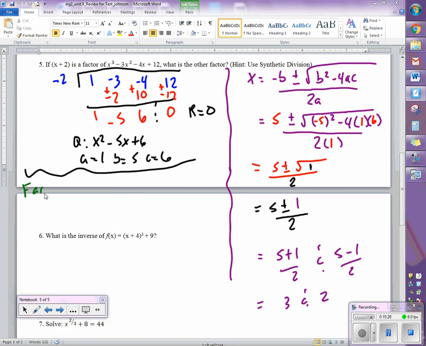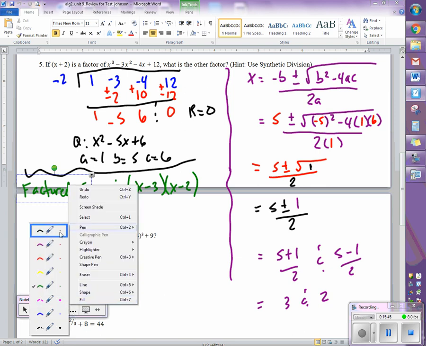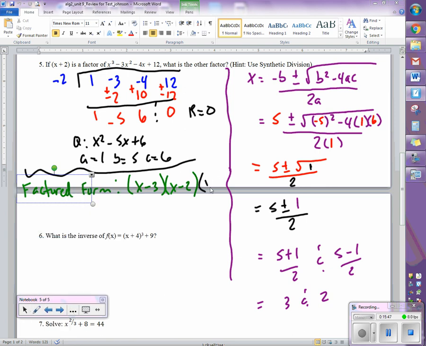So the factors that are missing are x minus 3 and x minus 2. Those are the missing ones. Those are what they were asking for. But you can't forget the original factor as well for a complete factored form. So again, the ones in green were the ones they were looking for, but I provided the entire expression in factored form just so you don't forget how to do that as well if asked.